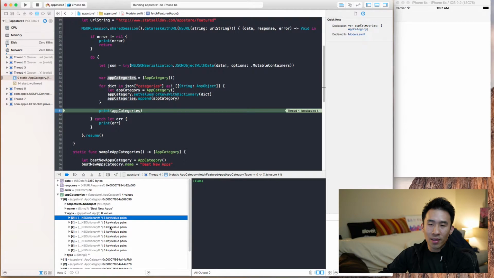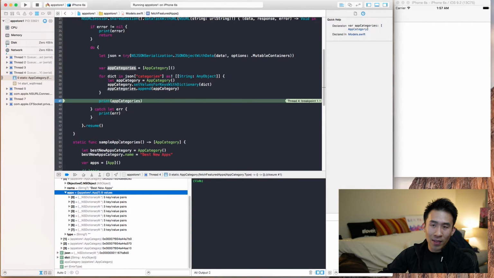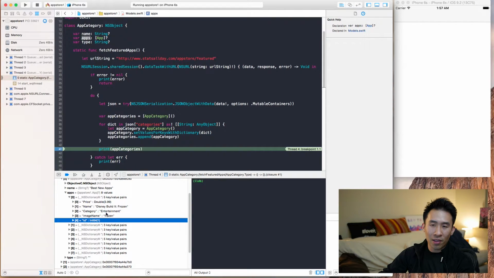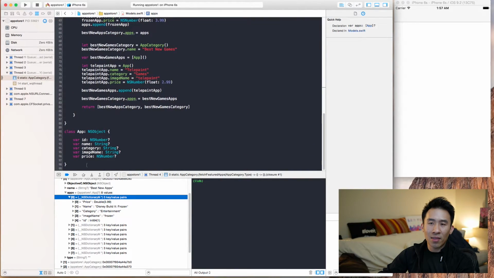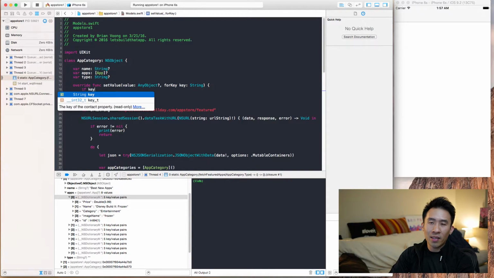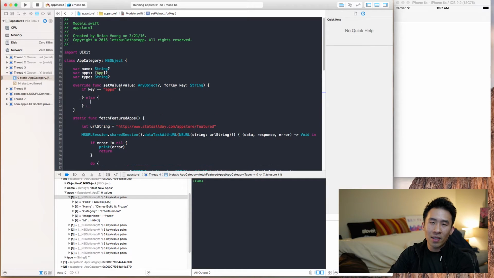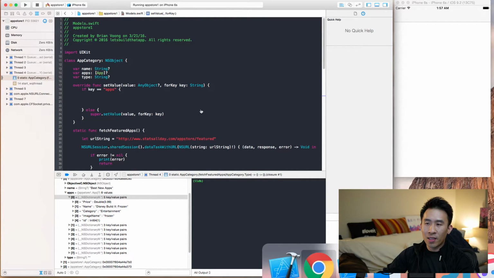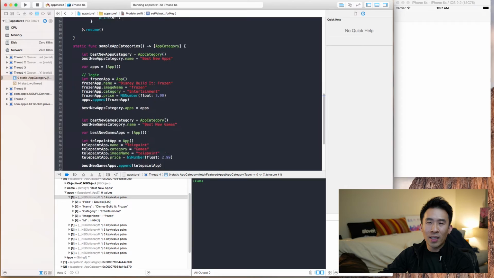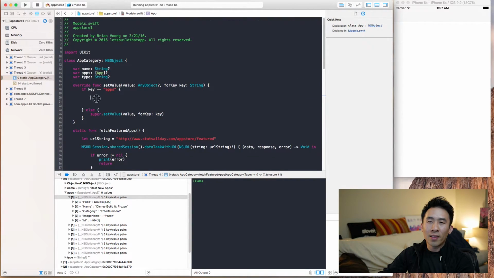Now, one thing that I want to fix as well is the fact that apps, this array of apps, which is up here, is saying that I have NS dictionaries inside of the apps. And that's actually not what I want. You see all the properties that are there, but I want this to be an app object instead of a dictionary. And we do that very simply by saying this. So set value, and then if key is equal to apps, we'll do something. And this will just call set value from the super, set value, key. And we need to do something special here. So what I mean is, when I encounter this key called apps, which will be a string, we'll do some extra special initialization to produce an array of apps. And it's really easy by doing this.